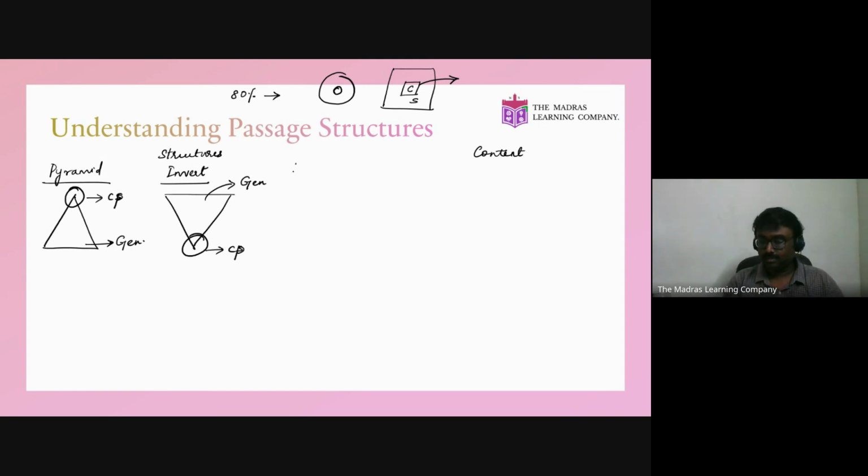Then you have an hourglass. Hourglass passages are long. As the name tells you, it's going to be an hourglass structure where the author starts with an introduction, then he tells his central point, and then he goes on to add his generic ideas. Generally, passages that have 2 or 3 paragraphs follow this structure. At the end of the first paragraph or in the beginning of the second paragraph, the author would have made his point. Whatever is in the beginning and whatever is in the end will be an introduction and an addition.